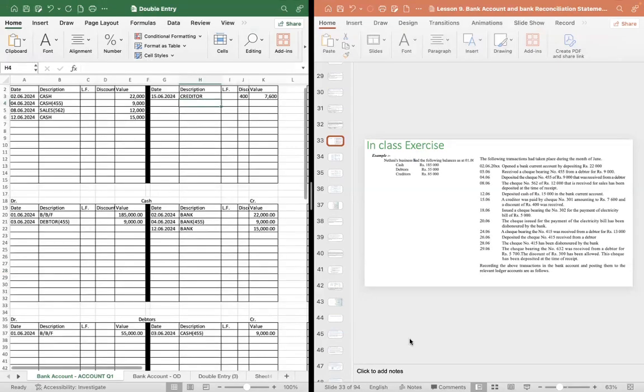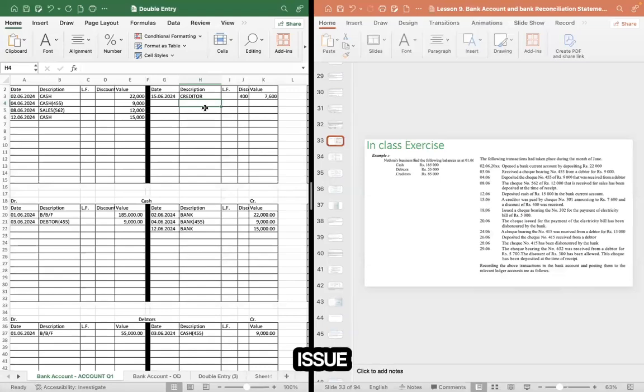Issued a check that is... Will decrease, sir. Okay. Let me repeat this question, and let me repeat the transaction. So we are moving to June 18th. June 18th, issuing of check bearing number 302 for the payment of electricity bill for rupees 5,000. Okay, so on 18th June, we have paid an electricity bill of 5,000. So there the check number is 302.